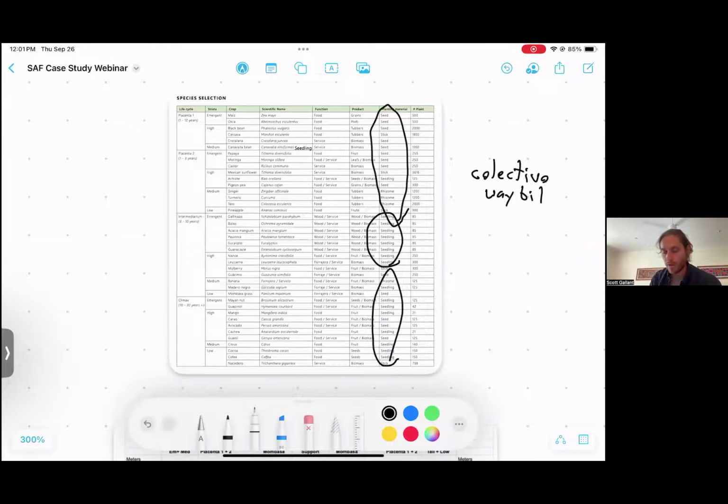All of my really young plants, the placenta 1, placenta 2, are almost all from seed. I'm doing excellent. And then I can see there's this whole group here that are seedlings, so they're in nursery bags. They have root systems already established. Those roots might be poorly managed from nurseries. If you bought plants from nurseries, it doesn't always inspire you.